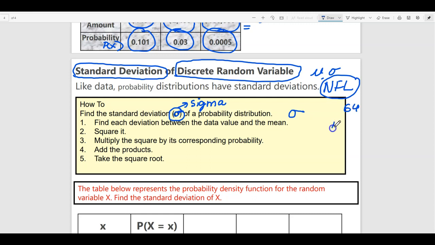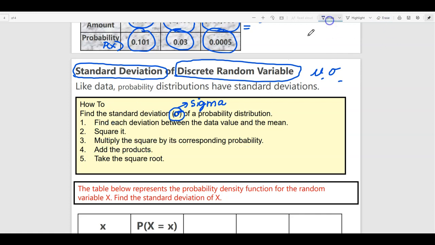But if the deviation is 10, that means he can kick 54, which is 64 minus 10, or he can kick more than 64, which is 74. You see, there's a 10-yard difference in there. So that's why it's very important to also know the deviation, not just the mean. All right, now let's look at how to find the deviation. To find the standard deviation, first you have to find the difference between the values and the mean, then square it, then multiply the squares by the corresponding probabilities and add the products. So let me go back and do that.